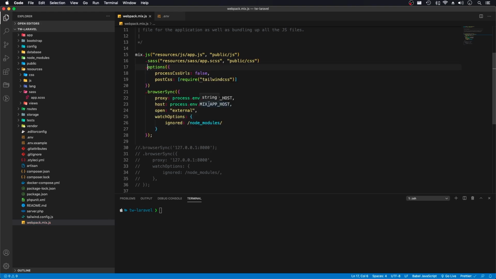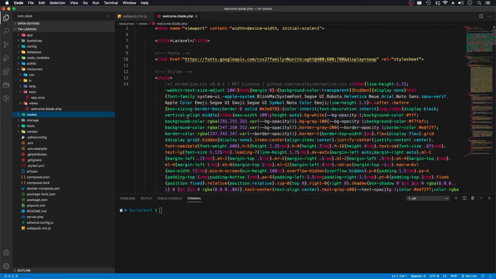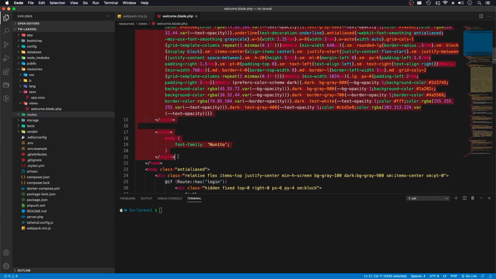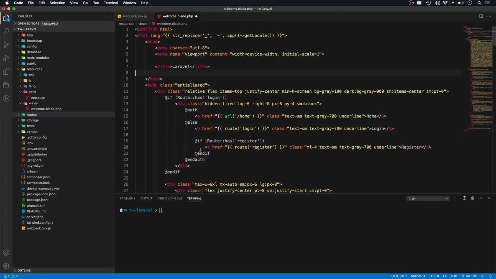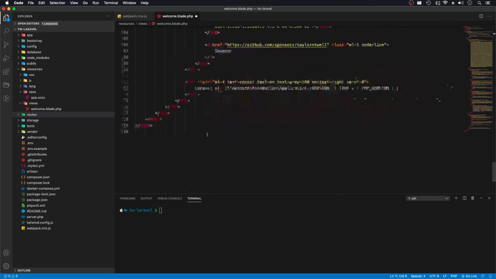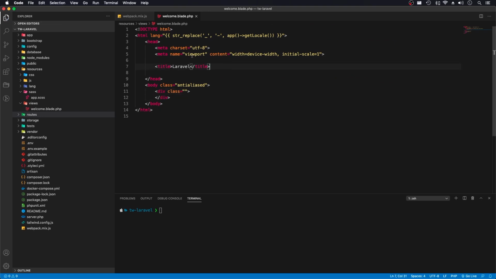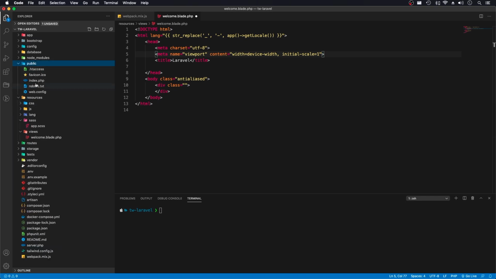And let's head on over to our view, welcome blade here. And I'm going to get rid of all this. Get everything out of that head. Get rid of this div. Now we need to include our source or our public file here.